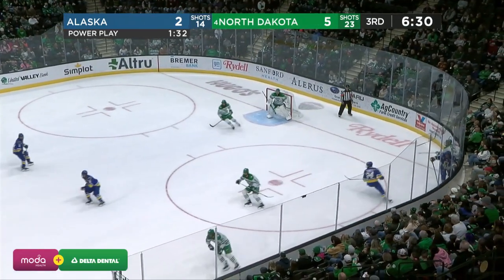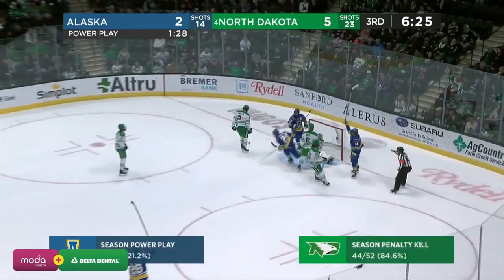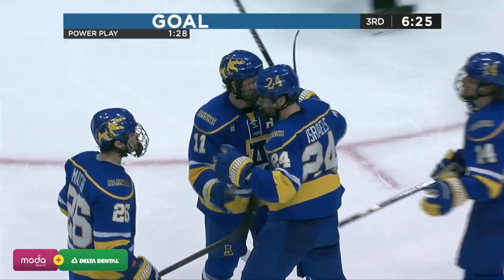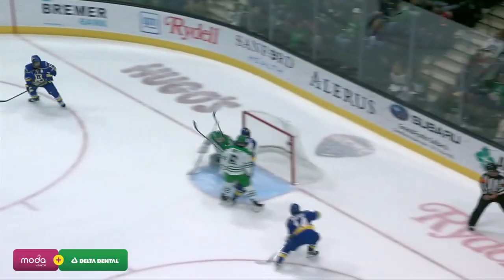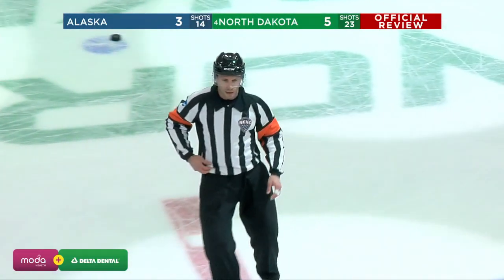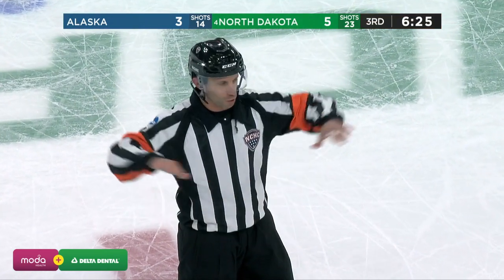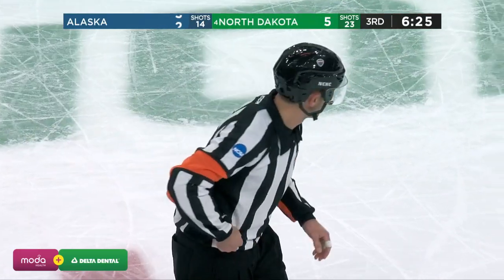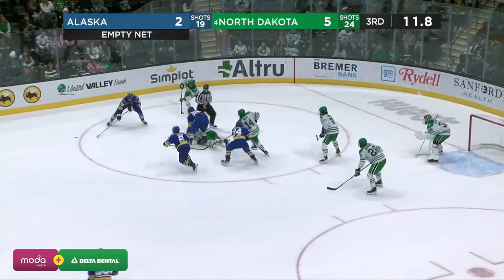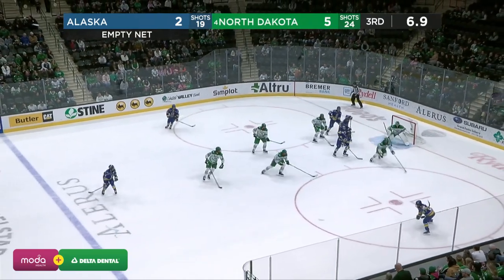Outnumber the body — you should have plenty of people around the puck, and that one clanks home. It may have deflected off Edquist. After further review, we've determined that Alaska 24 directed the puck directly into the net with his right hand — no goal. That's a great challenge by Brad Berry and a huge opportunity. That unfortunate bounce — that Israel goal would have counted. He had some bad puck luck this weekend.